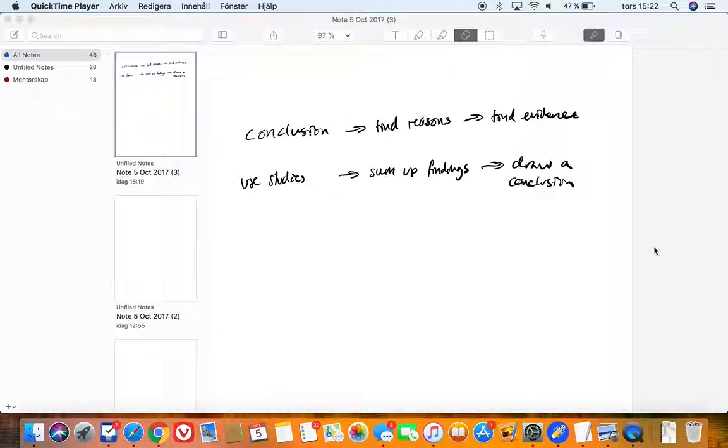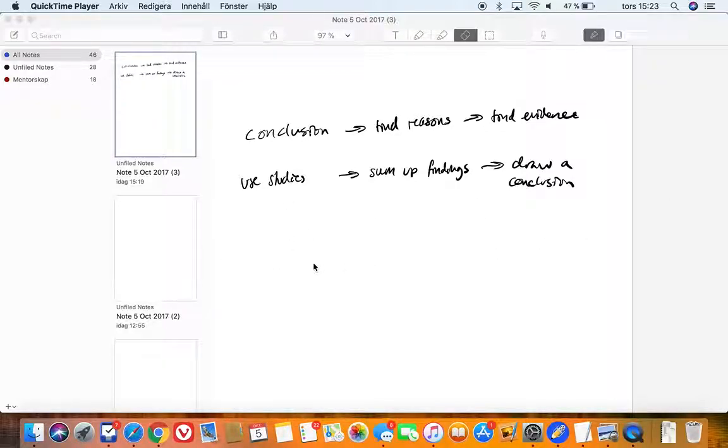The correct way of doing things is to look up studies about a topic that interests you, sum up the findings from those articles or studies, and then you draw your conclusion based on that. It's really the same in that you have arguments and studies and conclusions. It's just that this is the order where you're not really that subjected to confirmation bias. So if you do it this way, the conclusions that you draw will be much more aligned to what the studies actually say.